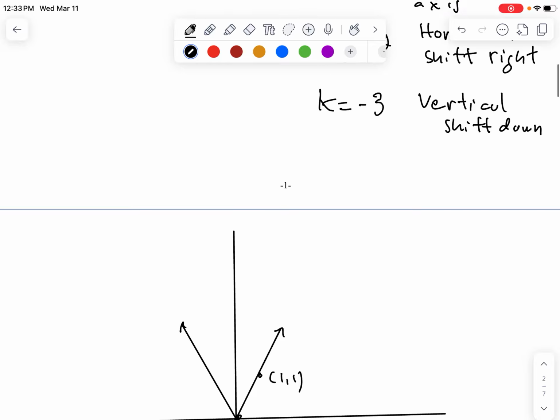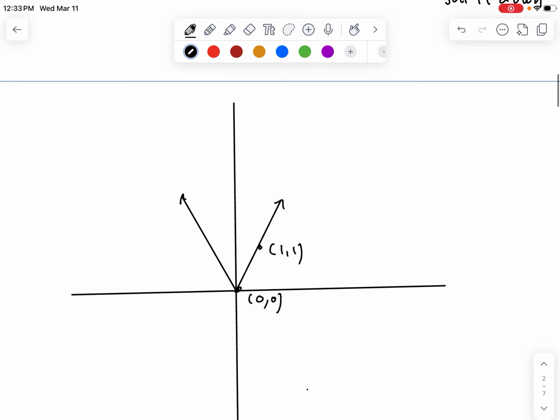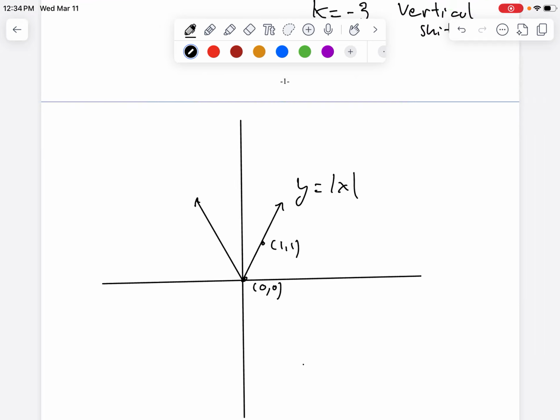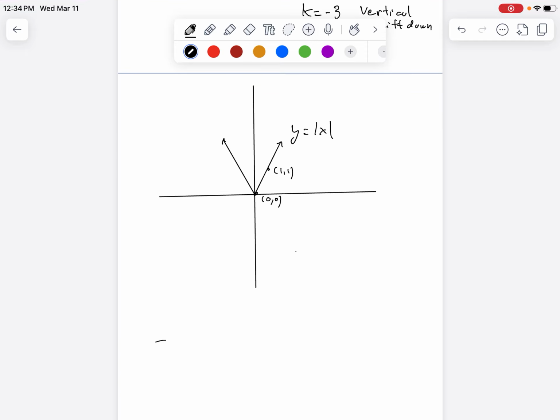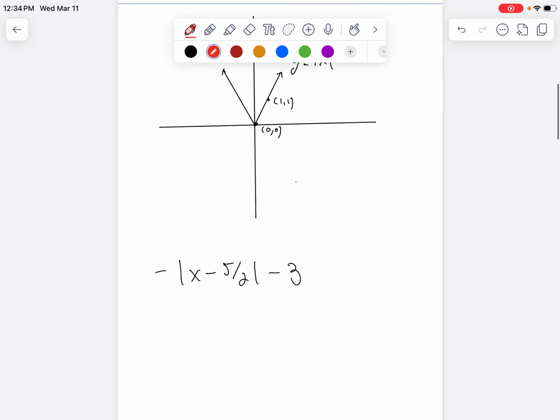Now let's go to the actual graphing. So this is the graph of absolute value of x with 2 points on here. Professor Dell'Olmo might require you to do 3 points or more, but I'll just keep it at 2 today. And what I'm going to do is draw out each of the transformations in different colors. So I'm going to start with my reflection first. I typically like to start with any reflections.